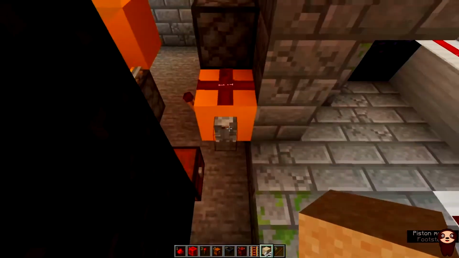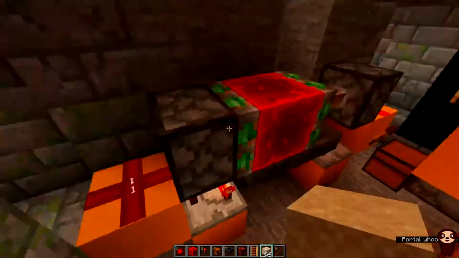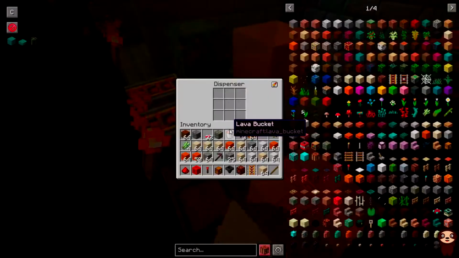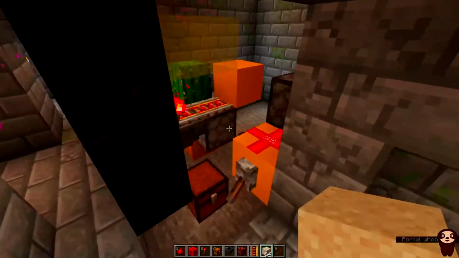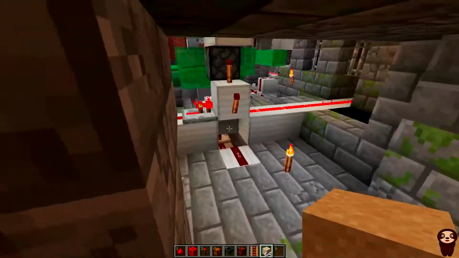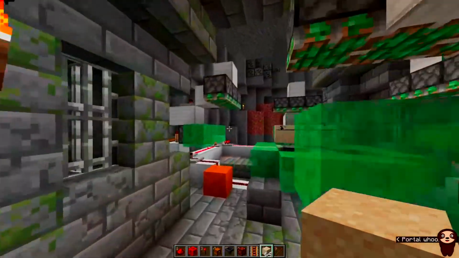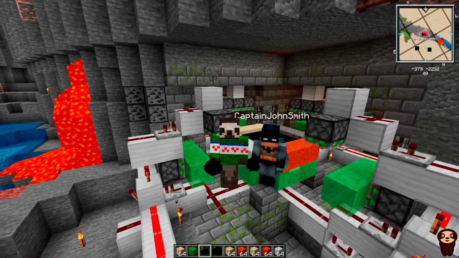And we can turn this off using this lever, and that'll turn off the etho hopper clock, which in turn will stop this dispenser being triggered. So again, you probably want to turn this off when you're not using the machine to stop the game loading chunks unnecessarily. Okay everyone, that's how you make the gravity block duplicator.